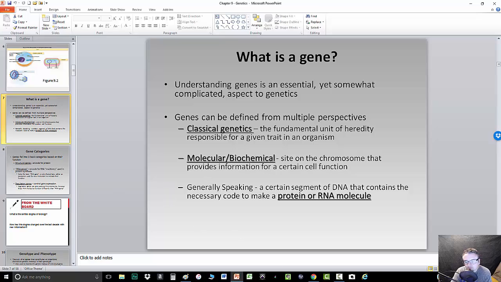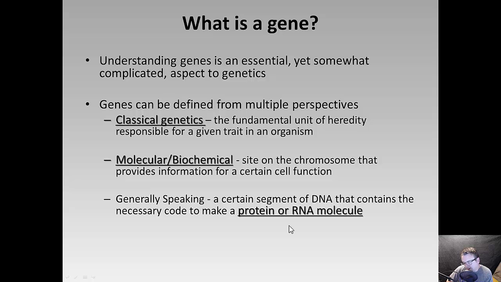Now, this next part here goes on to describe what is a gene. And this is actually an interesting question, because early on it was described differently with a lesser understanding, and today with more information it's described a little bit differently. But both ways actually work, and that's why I talk about both of them here, and the textbook mentions both. So, for example, the classical view describes a gene as a fundamental unit of heredity responsible for a given trait. And so it's essentially a part of your DNA that gives you some sort of feature in your body, or a feature of a cell, or something like that. And traditionally, it's something that you can either see or measure, or something that is somehow apparent that it's there. So a trait is something that you're aware of to a certain degree.